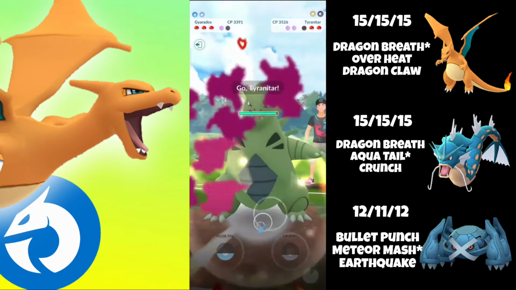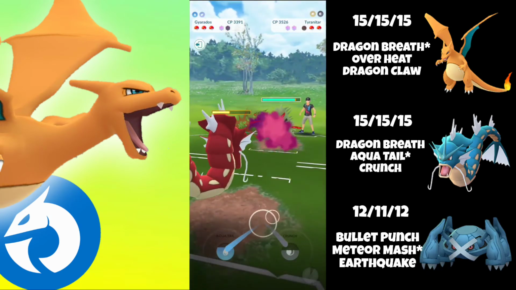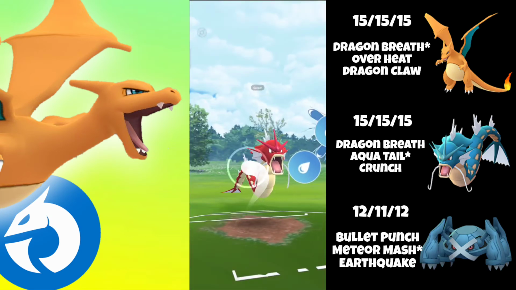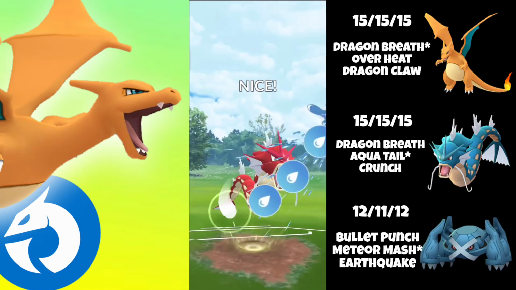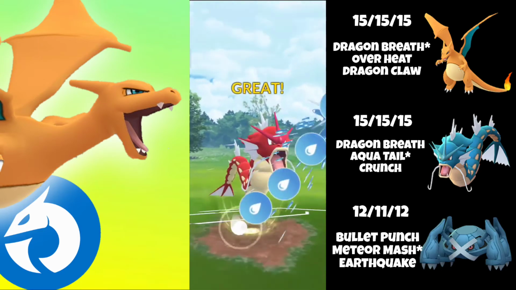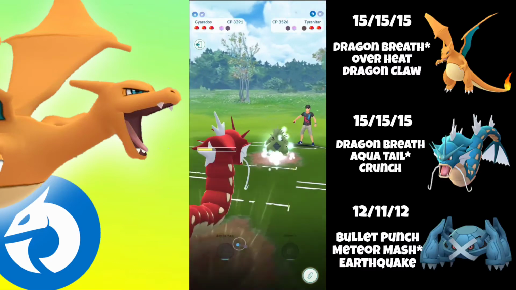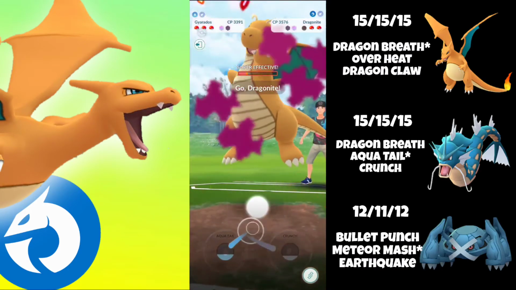The next Pokemon, it is a Tyranitar. So Tyranitar with Stone Edge would be a really big problem for the Gyarados, but it has Bite, so we are able to get off an Aqua Tail. This would force the shield, because Aqua Tail would be super effective to the rock typing. See, we get a shield, and they switch into a Dragonite.